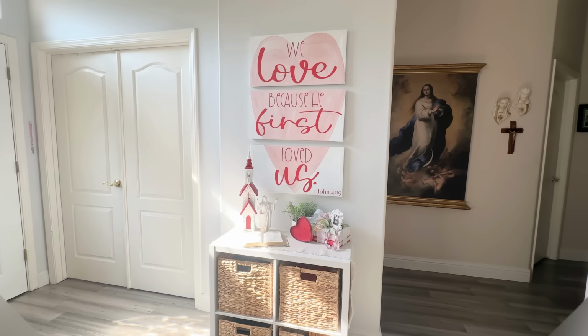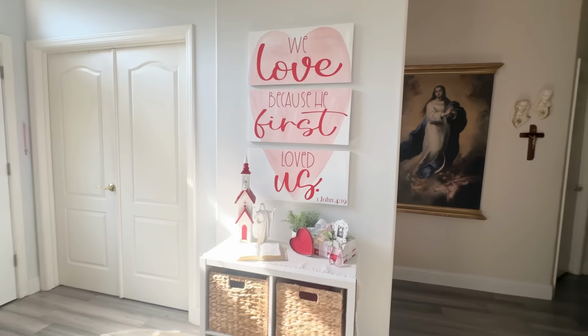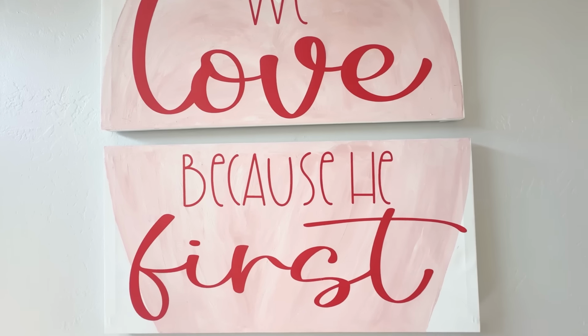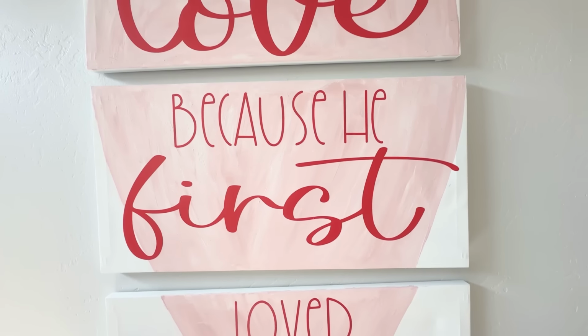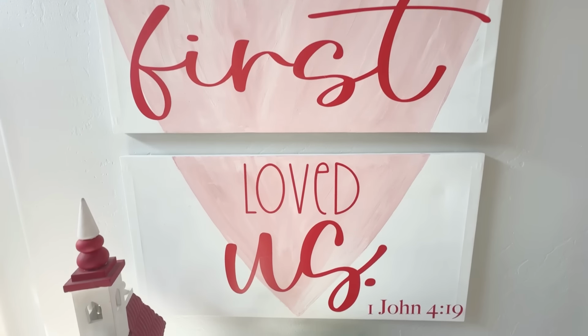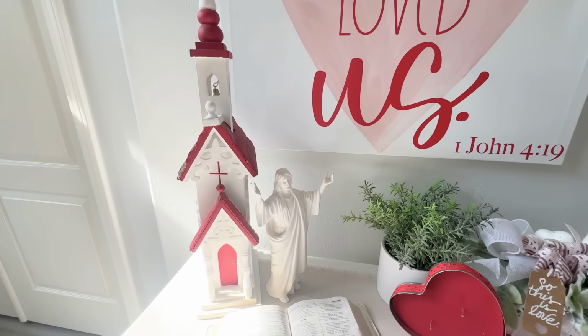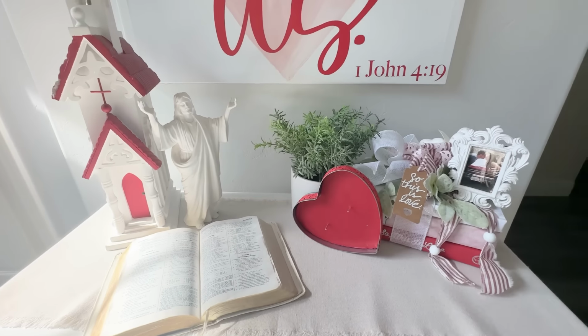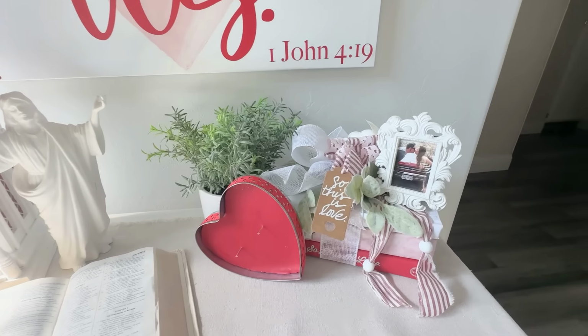And here it is, all finished, and I love this whole vignette, and I think it's so pretty and just captures the true meaning of St. Valentine's Day. I have it here with a little church and my Jesus statue that everyone asks me about. This was gifted to me, so I don't know where you can find it, but I will try to find something similar to it and link it down below.